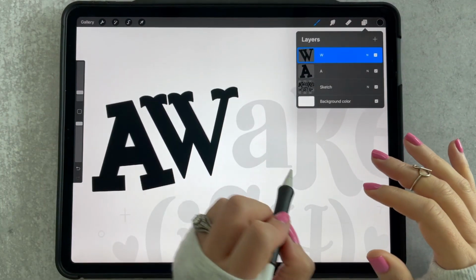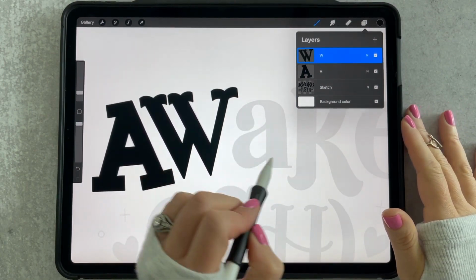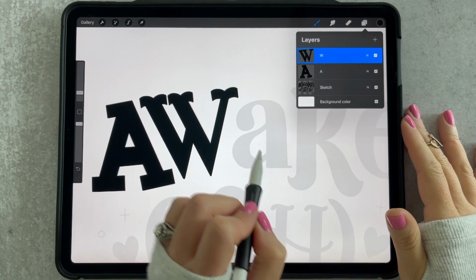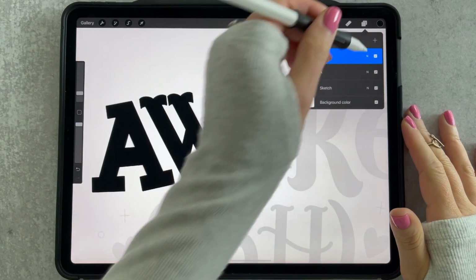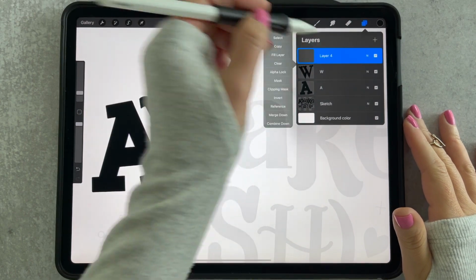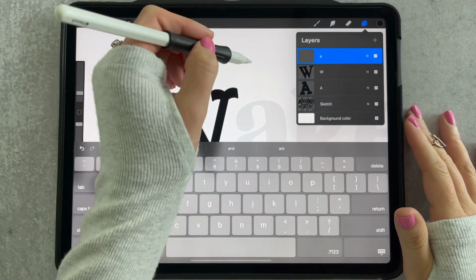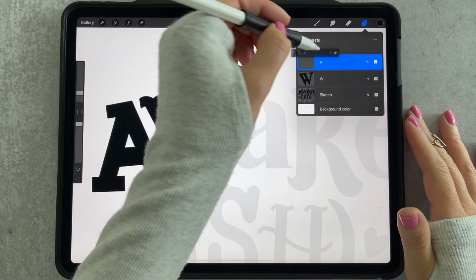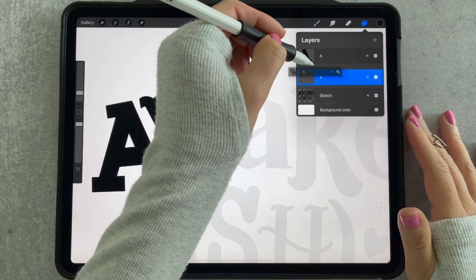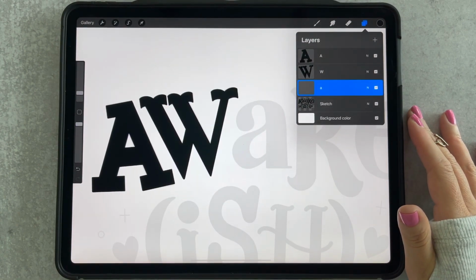So our A has a calligraphic style as well. We've got thin and thick strokes. We've got a hairline serif down here, but then up here I chose to do a teardrop terminal. So I'll add a new layer, rename. I'm gonna make that a lowercase a, again, to keep things organized. And if you would prefer that the letters be in order, all you have to do is tap and hold the layer and drag and drop it to get it to where you wanna go.